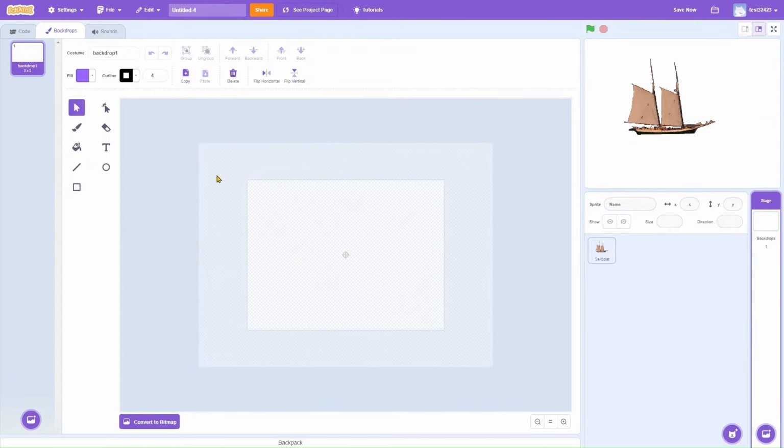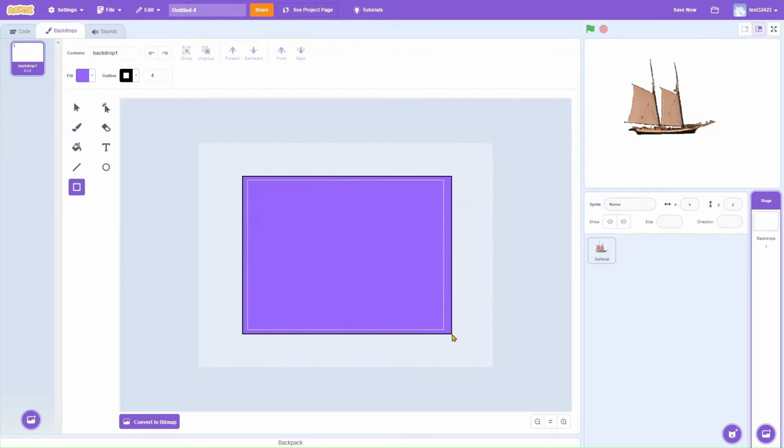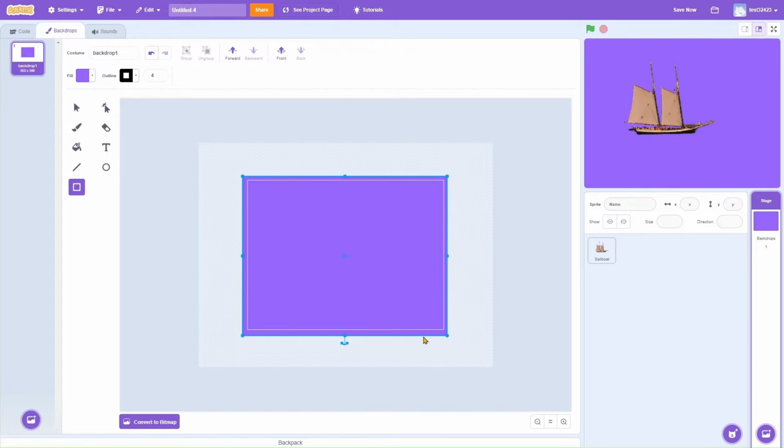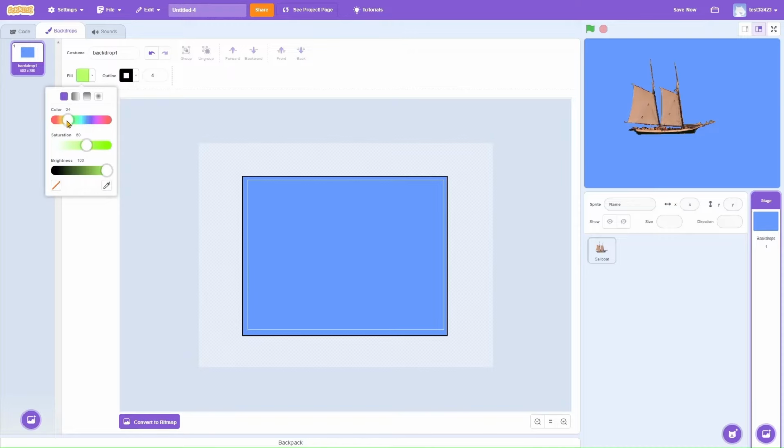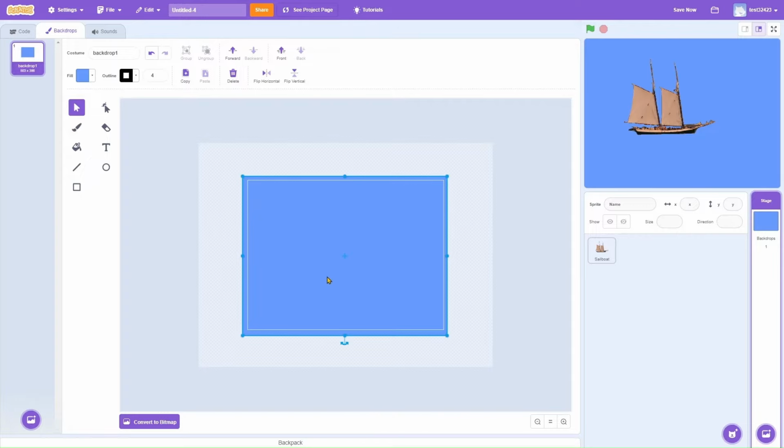To do this, let's add some water first. We're going to use the box tool. Let's get the box tool, and let's draw a box right over the screen. Okay, great. Now, of course, we want the ocean to be blue, so let's change this to a more blue color. You can come up here to the fill color section, click the drop down, and edit the color however you like. We're going to make this a nice blue color. Oh, it didn't change. Okay, to make sure it's changing, actually click the box first and then go up here, or else you'll just be changing the color of nothing.